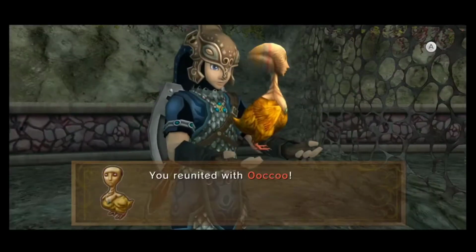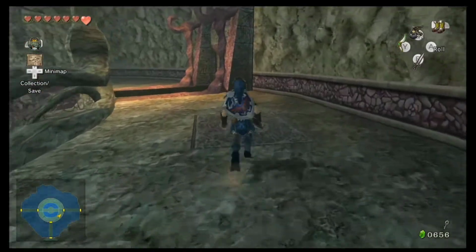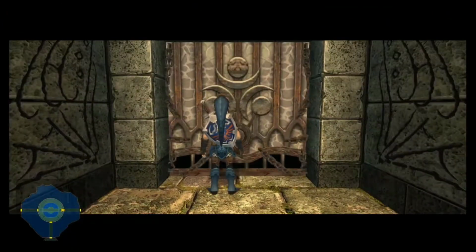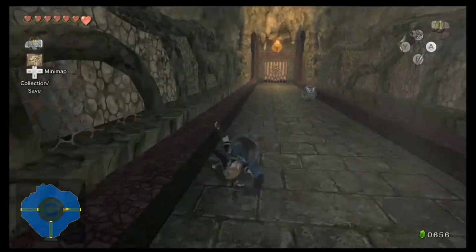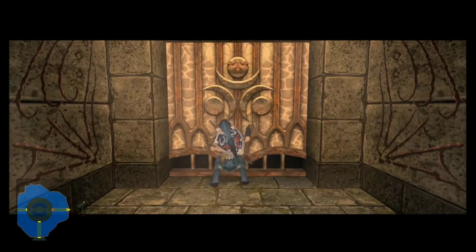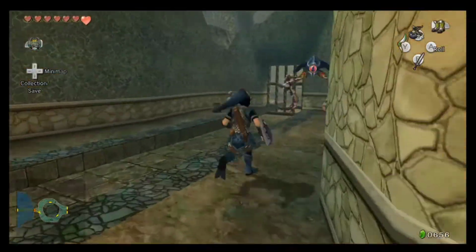Okay, this weirdo again. Whose idea was it to take a chocobo and add a creeper's face onto it? Okay, I'm gonna run past this guy. So, yeah. We're gonna kill this guy.